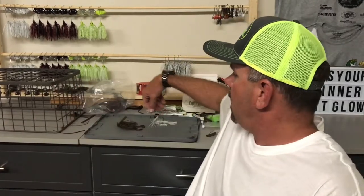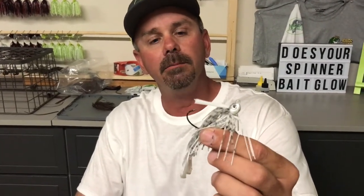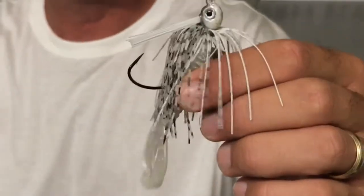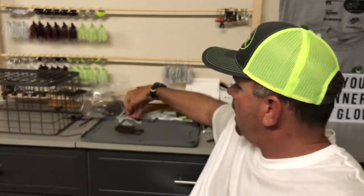I bring that up because I had a two-day tournament that I was lucky enough to win this last weekend — our championship. The two days were totally different from each other. The first day I found them in the back of a creek in about four feet of water, herded up a whole school of shad, and they were schooling. I caught probably 60 bass on one of my new swim jigs. I was actually one pound out of the lead after day one.